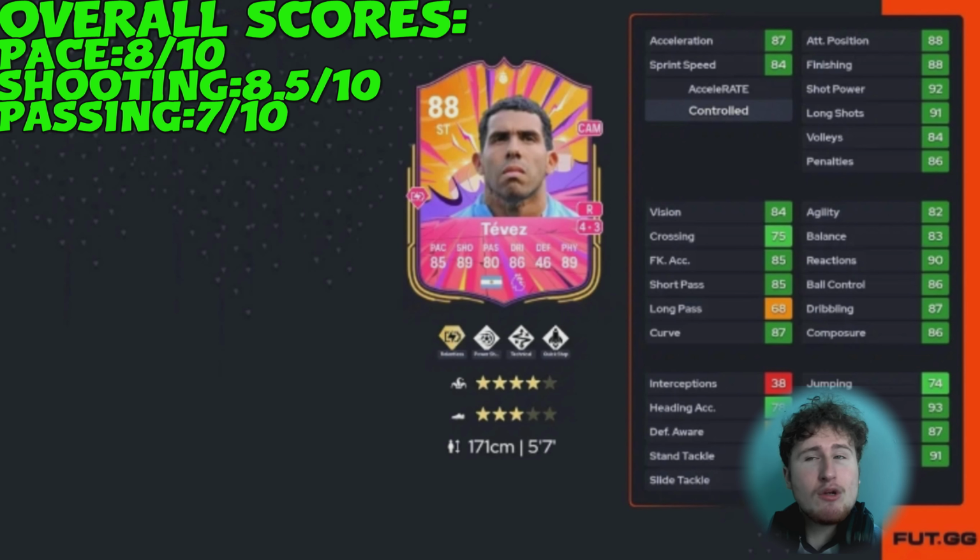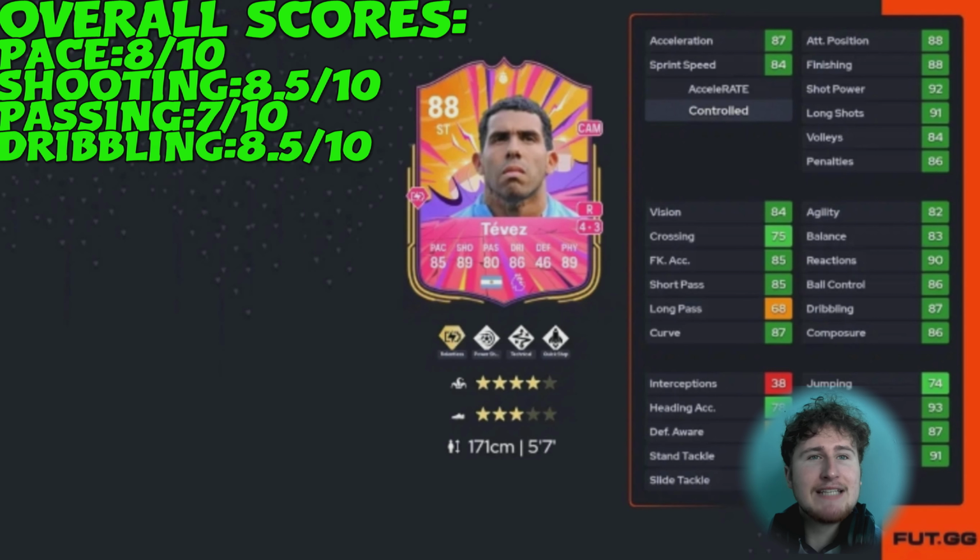Now, the dribbling for me overall, I'm going to give it 8.5 out of 10. Honestly, not that bad at all. I know he's got 82 agility, but that technical helps him massively. His height helps him. He's a very, very nice agile card overall. And Tevez is very, very strong. He's not going to be the easiest card to push off the ball ever.